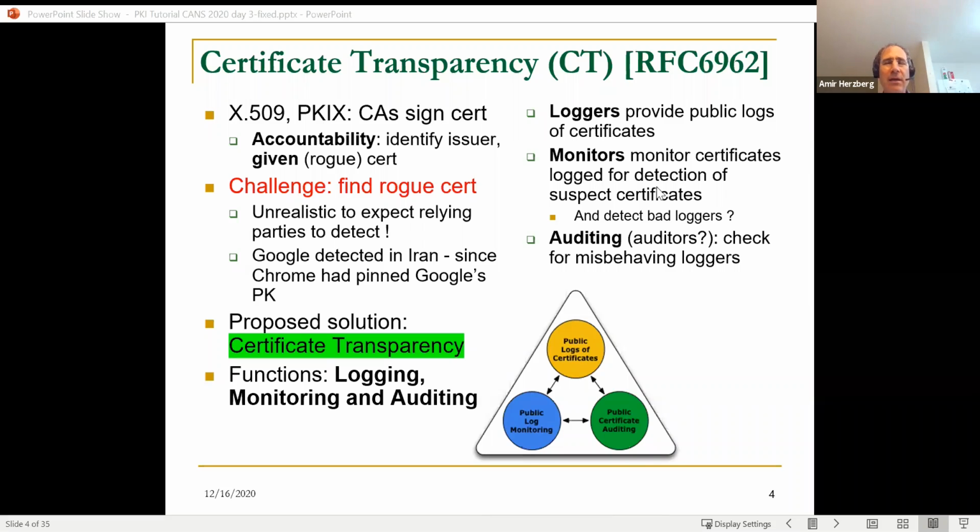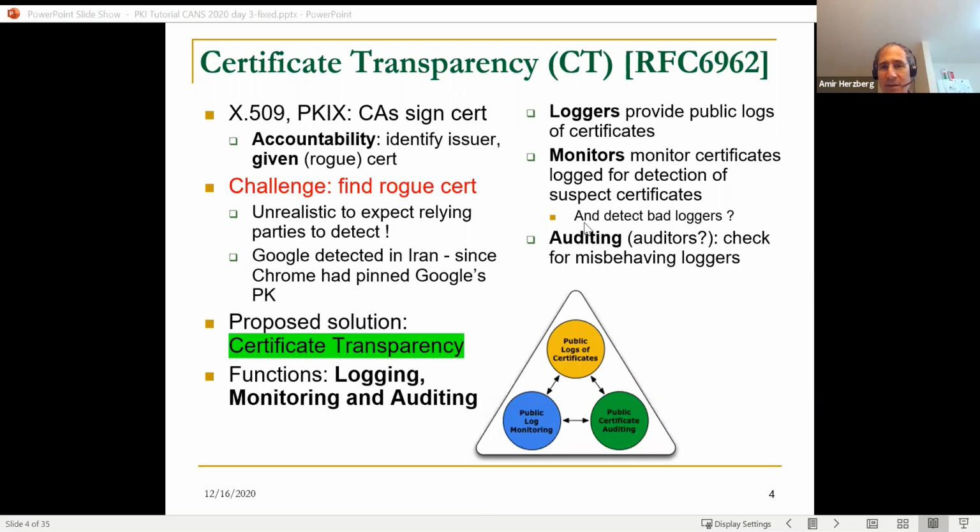So a domain owner may go to this monitor and say, hey, which certificate did you see with my domain name? Or alert me whenever you see a certificate with my domain name. Or even better, alert me whenever you see any certificate which is similar, potentially misleading to my domain name, okay? So that's a very useful functionality, monitors.